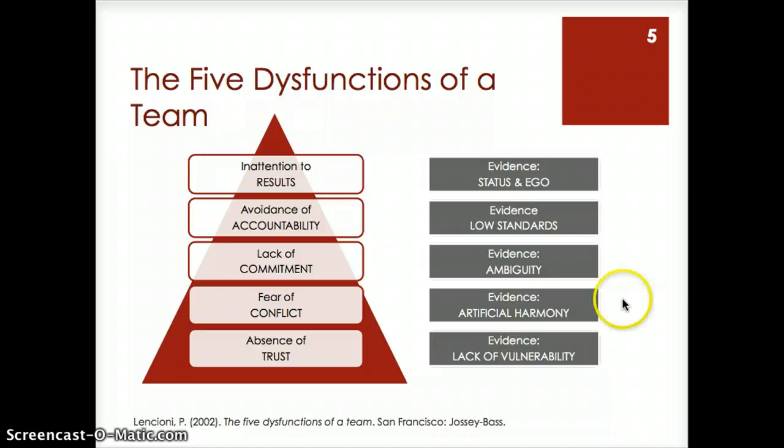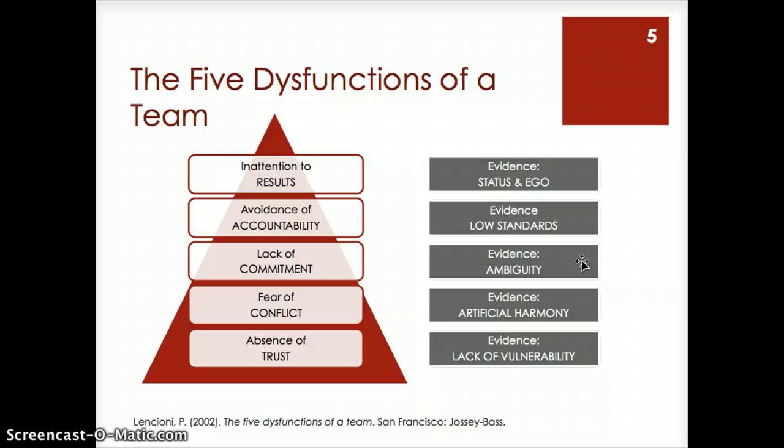If you find that happening in your team, it's probably not the case that you don't have any areas upon which to disagree. Or to state it in the affirmative, you probably do have areas on which you each can disagree, or some of you can disagree. But because you don't trust each other, because there's a lack of vulnerability, you're going to have that artificial harmony. If you have artificial harmony, things are probably going to be ambiguous. People's roles are not going to be clear. The work you need to do is not going to be clear.